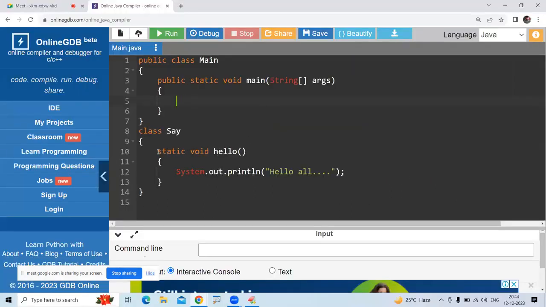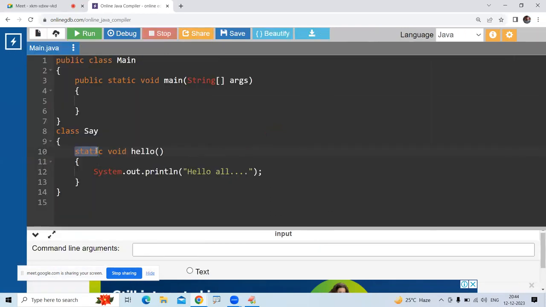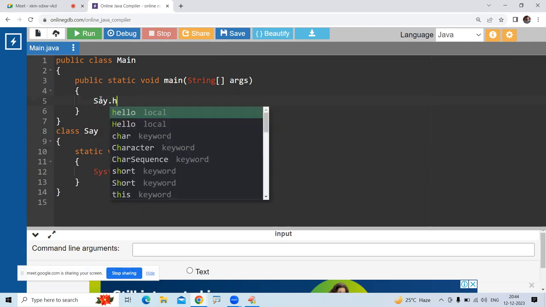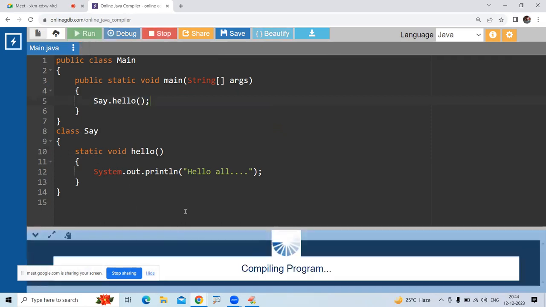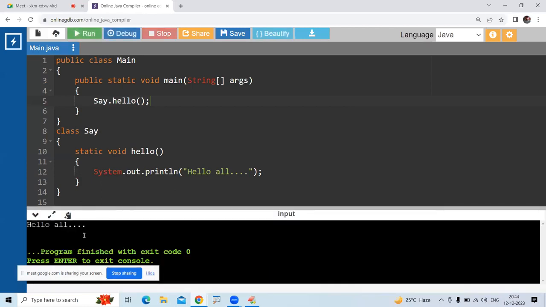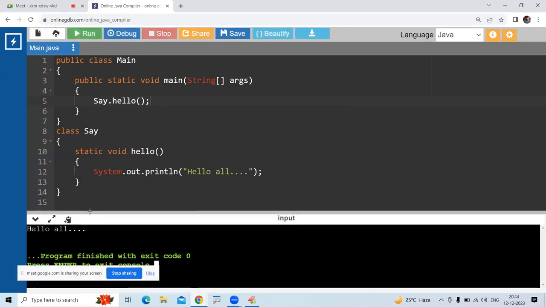We know already, static methods we access using the class name. What is the class name? Here it is. Simply say class name dot method name, hello. When you run the code, you will get the output. How many times can you call it?